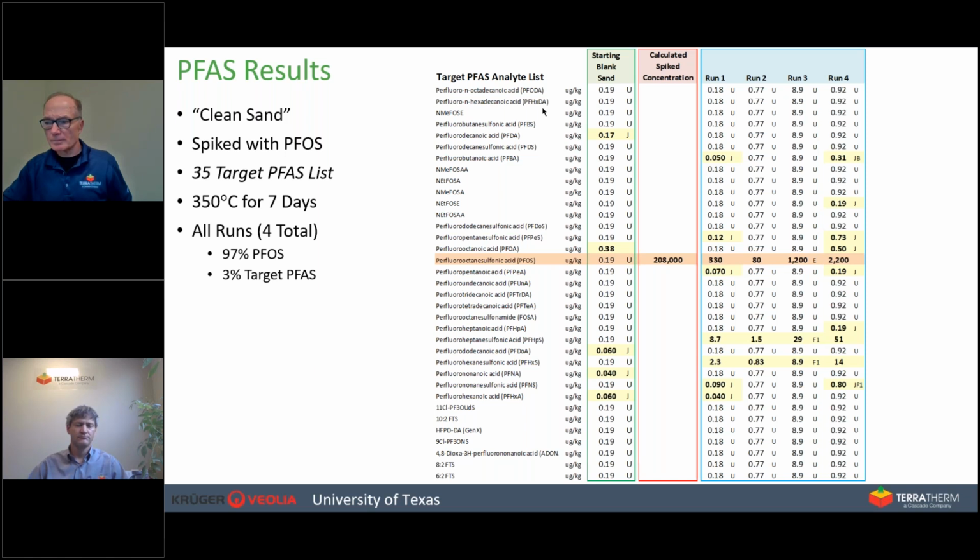So during that, we start off in that boil off phase. That's maybe a few days at the most. And then, as we discussed, we held the 350 degrees C temperature for 7 days. So, start to finish, each one of those runs was about 9 or 10 days. At the conclusion of that, the heat was turned off and the system was allowed to cool. Then from there, the samples were sent off for analysis, right? So you're talking a week start to finish, a little over 10 days.